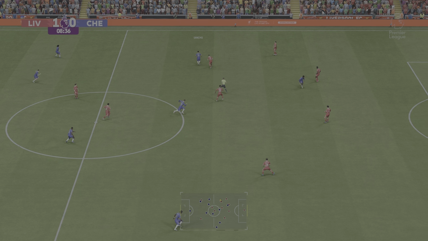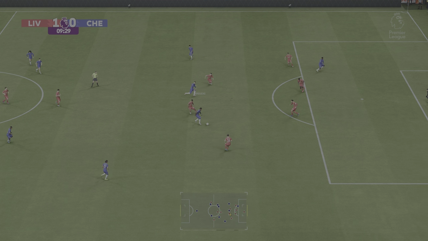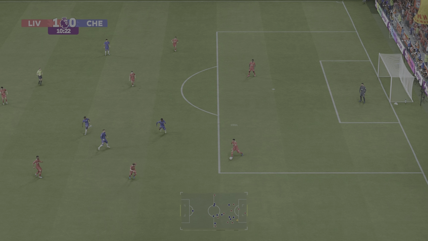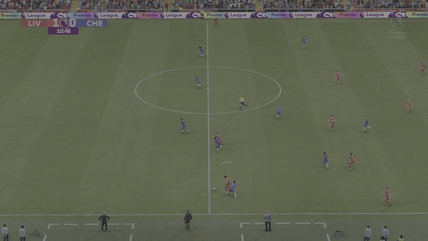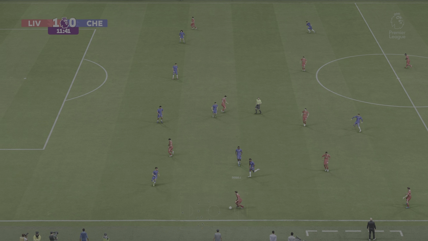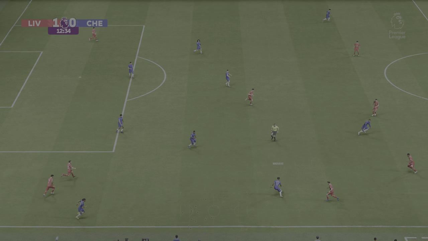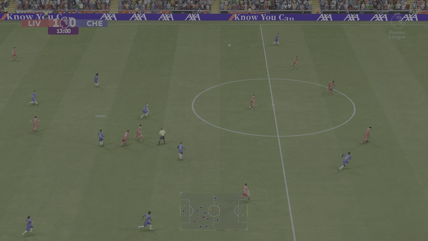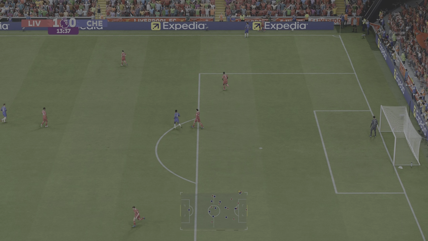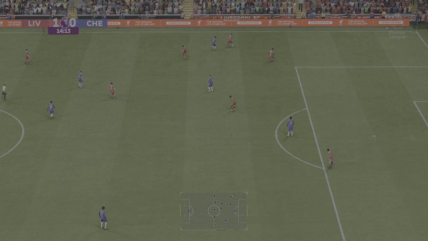Jadon Sancho. Fernandez. Well, it's a poor tackle, but no damage done. That's the main thing. Grafenberg. Diaz. Really fine piece of defending play to break us up. And a throw-in for Liverpool. Alexis McAllister.